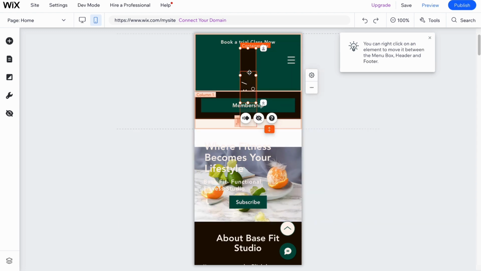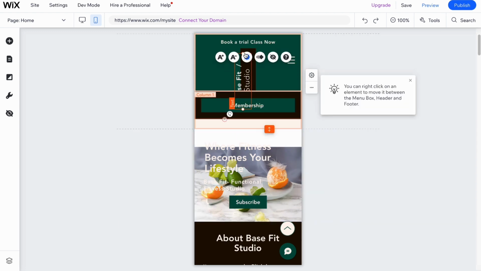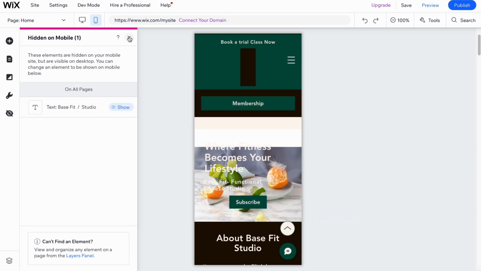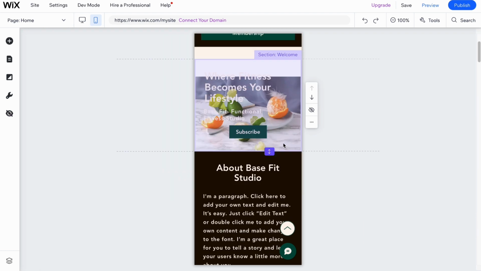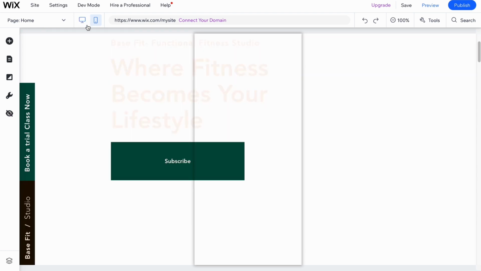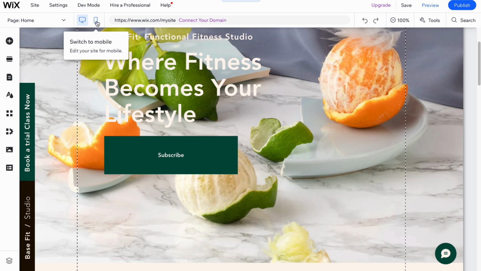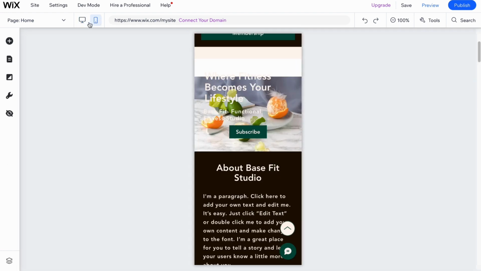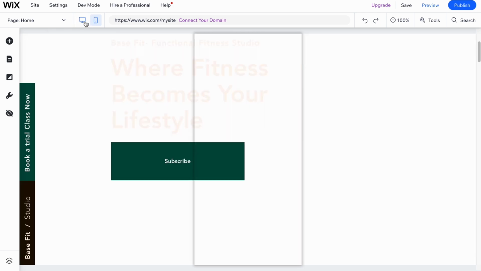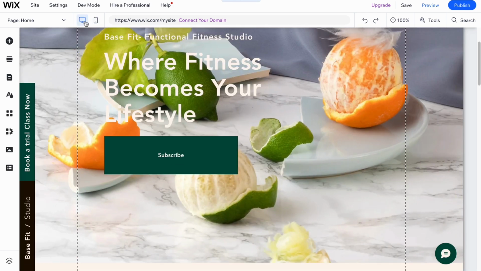Also, we can add different elements, depending on our purposes and so on. So it's definitely not that easy to build a website for PC and for mobile at the same time, but at least on this page you can manage what people will see from their phone.